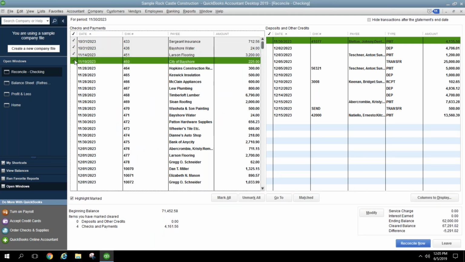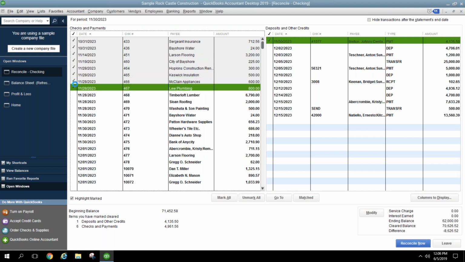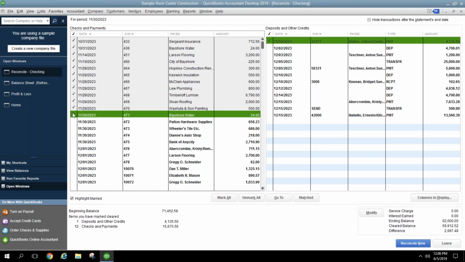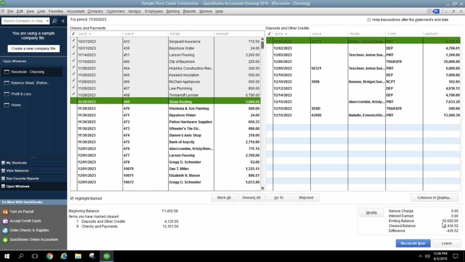I can check those off, and my deposits that have cleared. What you're trying to do is get the difference at the bottom of the window to 0. Once it is 0, that means you've won the game, and QuickBooks will say, congratulations, you have reconciled.